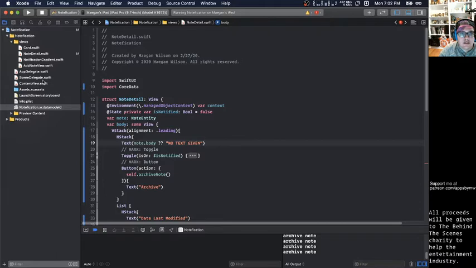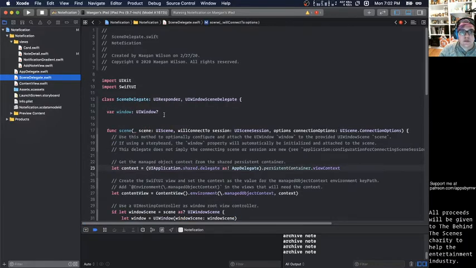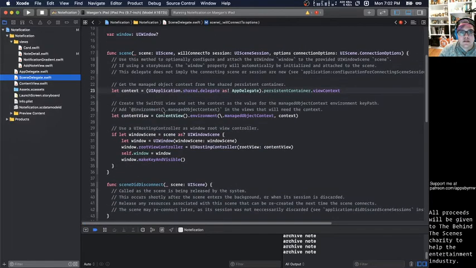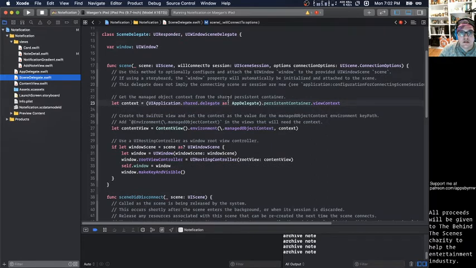It's actually declared here in the scene delegate where it says your context, UIApplication.shared.delegate. If you've used core data in a non-SwiftUI project, this is usually what you put in the app delegate. That way you can share this and get access to your core data in different spots of your app.